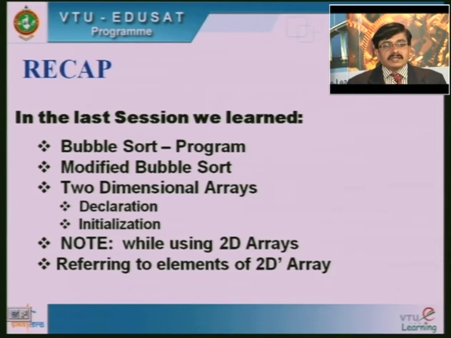Next we saw the introduction to two-dimensional arrays. There we saw how to declare a two-dimensional array and how to initialize it. Along with that, we also saw the necessary measures we must keep in mind while using two-dimensional arrays. Later we saw how to refer to the elements of a two-dimensional array, the way we referred to the elements of a one-dimensional array. Similarly, we saw in the previous session how to refer to two-dimensional array elements.